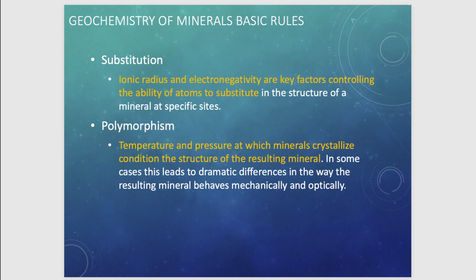Geochemistry of minerals. So some basic rules. We talked about substitution and polymorphism already. So remember, substitution is the capacity of a mineral to accommodate different cations or anions in its structure, and they have a big impact on some of the physical properties that arise. So substitution in clays, for example, will lead to different mechanical properties, and an increase, for example, of substitution in clays with water will render them weaker, and more prone to shearing or failure.